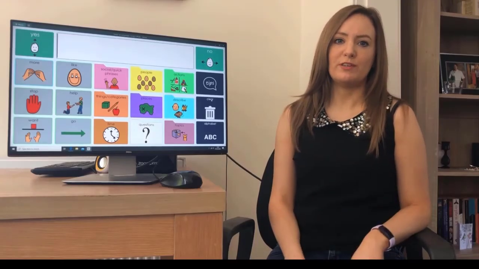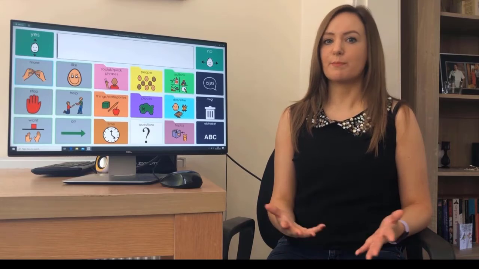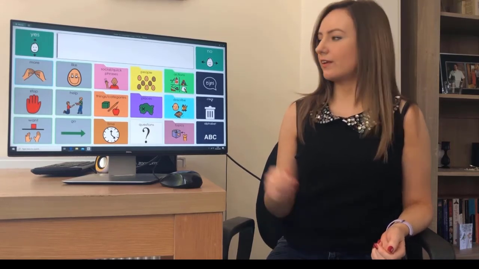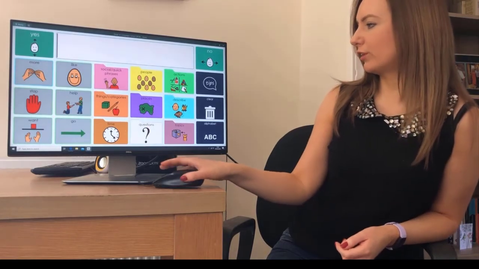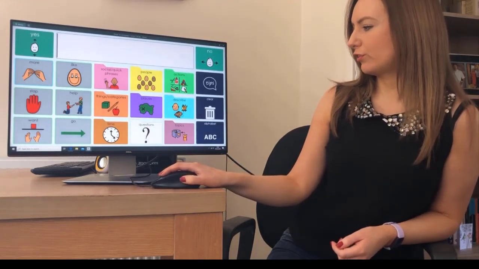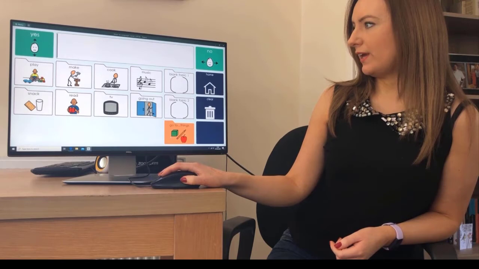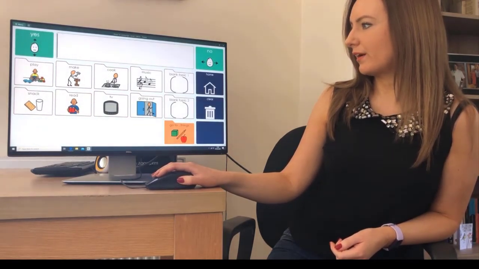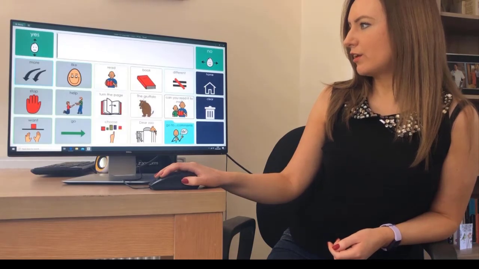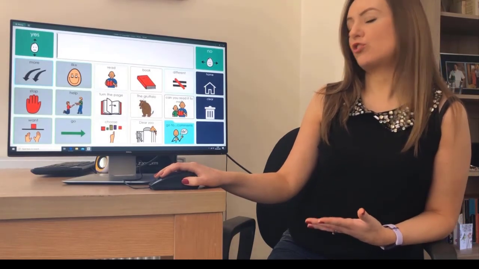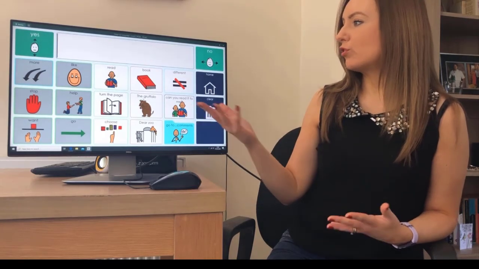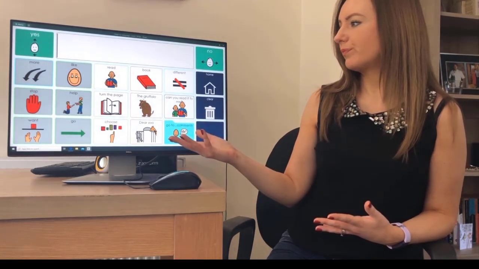My last tip would be to expand. So to expand upon what the child has said. A good way to introduce this is by using the topics folder. So you can see we have the topics folder down here. And within the topics folder we have lots of quite motivational activities. I'm going to select read. So you could open one of these pages during a reading activity and then use the symbols to talk about the activity that you're doing.